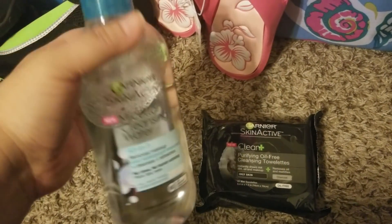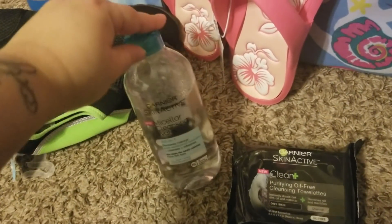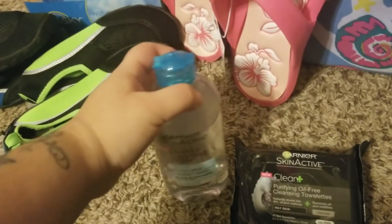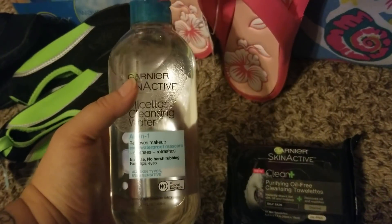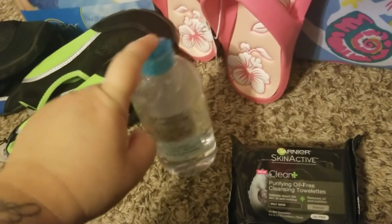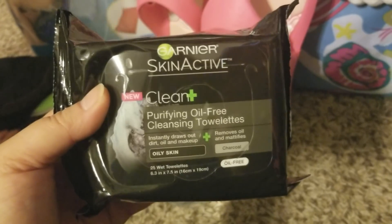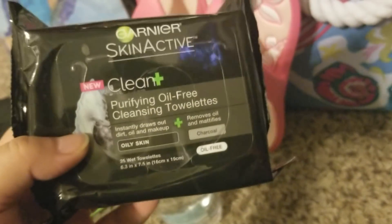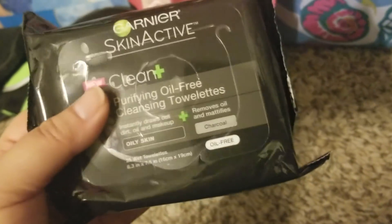So I got this Garnier Skin Active. I know, I have two that I haven't even opened and you guys are going to think I'm crazy but I haven't even tried this stuff. I've tried the wipes just because I have one I'm going through and I hate to be wasteful — it's taking me forever to go through the other one. It's a different brand but I did go ahead and pick this up. This was $9.49. I thought I had a two dollar off coupon but it expired. And then I got these ones — I don't think I've gotten the black package one. I've gotten the pink and the blue. This one is actually a dollar cheaper at $6.49; I believe the others are $7.49.